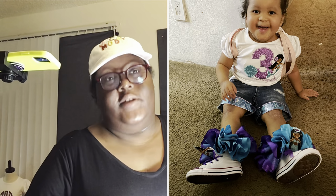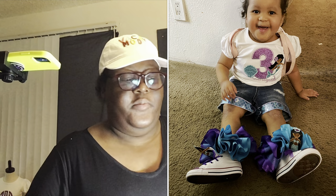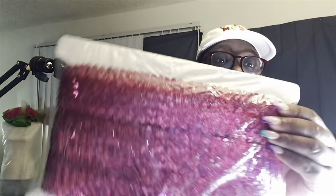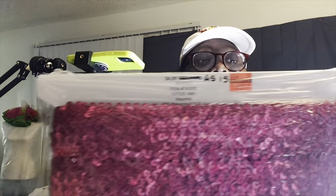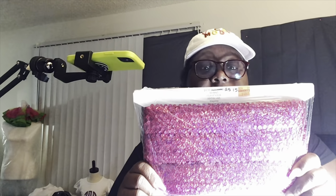I went to Hobby Lobby, was looking for stuff for her birthday party theme. So I was browsing the remnant section. I was looking for just cheap fabric samples. Couldn't find anything, but I found these, a full bolt of sequins. Found this pink one. And the best part is these are normally $4.99 a yard. I got this whole thing for $12. Whole thing. Keep in mind, I didn't know what I was going to do with this.